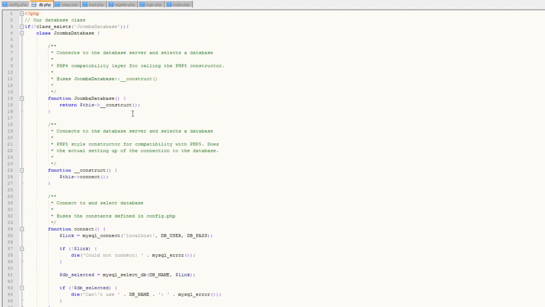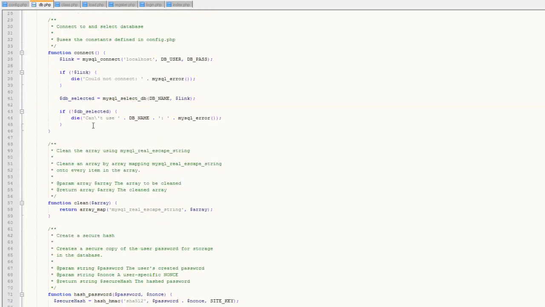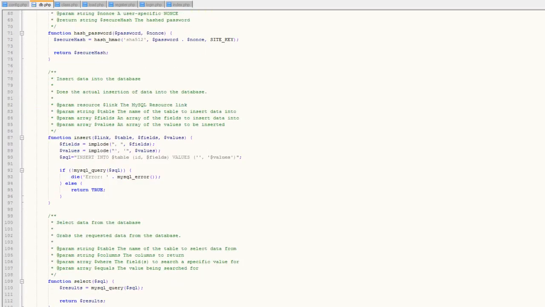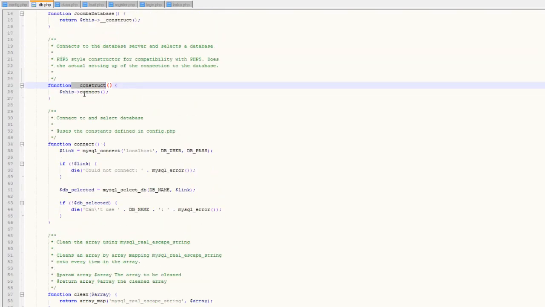Okay, so how do I do that? Well, that's where we can use this construct function that we have in here. It's really a special method that comes with PHP 5. What this essentially does is, when you specify this construct method, it will automatically run every time this class is instantiated. So anything that you put inside this function will automatically run when you instantiate it, and that's perfect for automatically connecting us to the server and selecting the database.